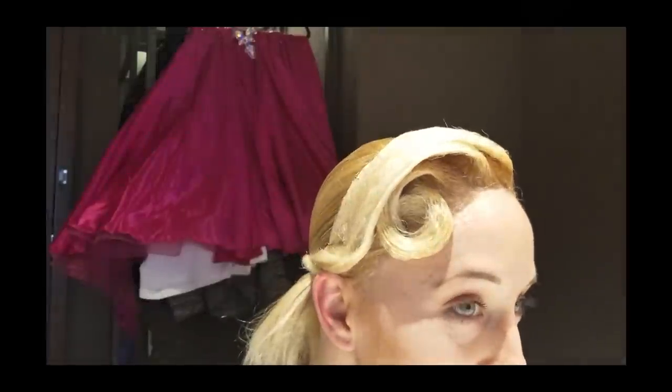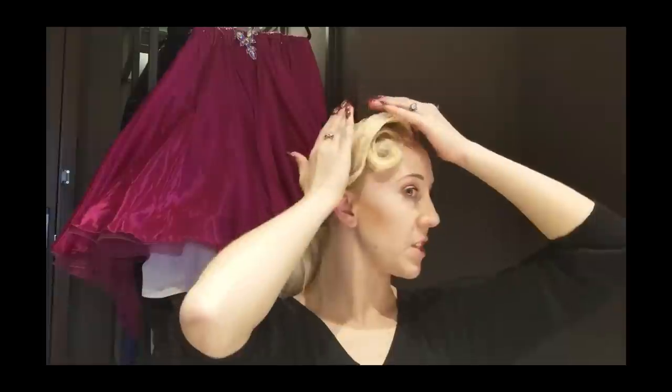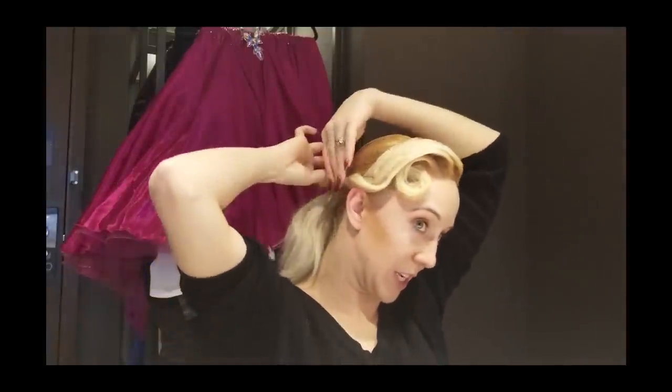Do you see how much cleaner that is now? Much better — I'm so much happier with that. This is looking good. There are a few little things I still want to clean up, but for now I'm going to leave that and work my way to the bun in the back. I did not get a very clear picture of the back of Svetlana's hair, but from what I could glean from the side, I'm willing to bet — based on how she normally does her hair — that the bun was a half moon shape. So I'm going to be doing a half moon shape bun for this hairstyle as well. I just think it will be a really nice culmination. The front is looking really good, I'm really happy with it, and now we'll get started on the back.